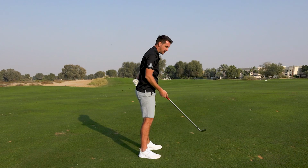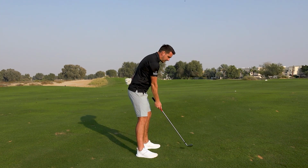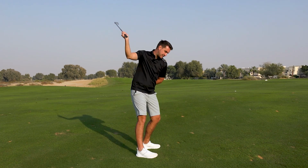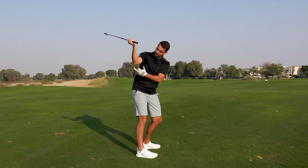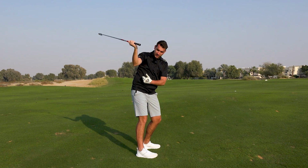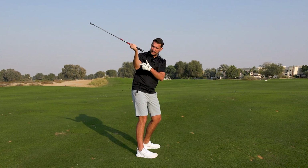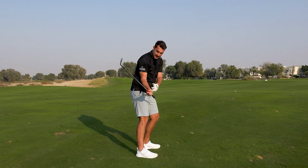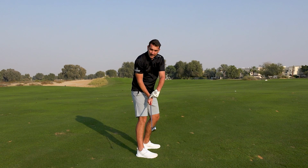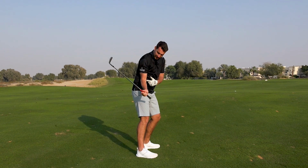So this is why this drill has been great for me. It's why I'm kind of prescribing it to you guys out there as well. So you get to the top of the backswing, get the club face pointing to the sky, so it's actually already shut, okay? But what I want you to try and feel now is that this right elbow moves more in towards the stomach, and as you do so, you're going to notice a little rotation of this right wrist. Now it's going to rotate, and it's going to create this hinge here. So as you get to the top, it's going to rotate and create the hinge.